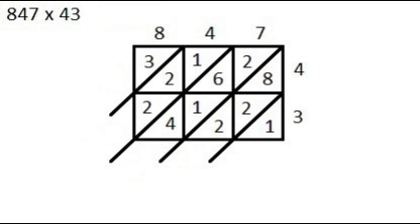Once all of the squares have been multiplied together, you're now ready to add up the digits for each diagonal. It didn't really matter which order you multiply the squares together, but you must start from the bottom right diagonal because you'll most likely need to carry digits across. The first one's simple, you can just write the 1 underneath itself. The second diagonal involves adding 8 plus 2 plus 2, which is 12. 1 tens and 2 units. You write the number of units underneath the diagonal and carry the number of tens across to the next diagonal on the left. So write 2 under the diagonal and carry 1 to the third.